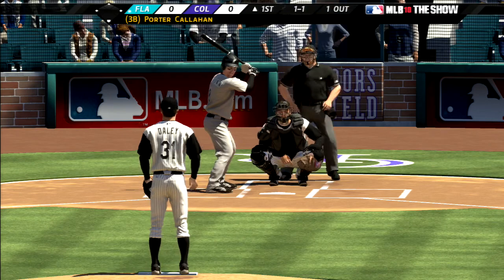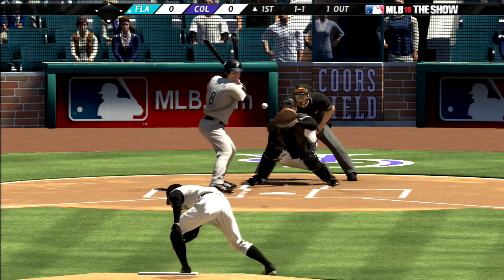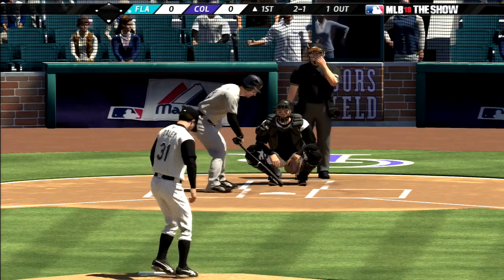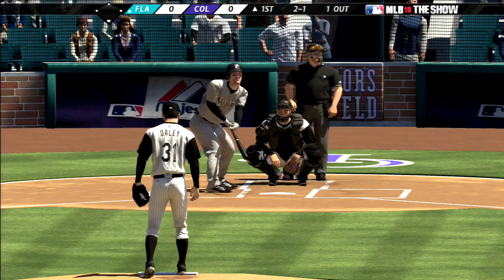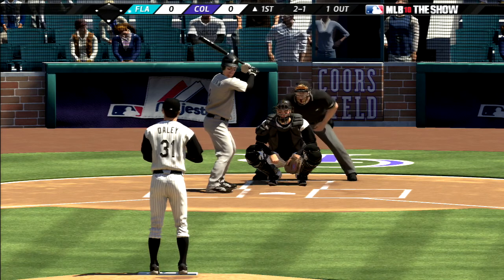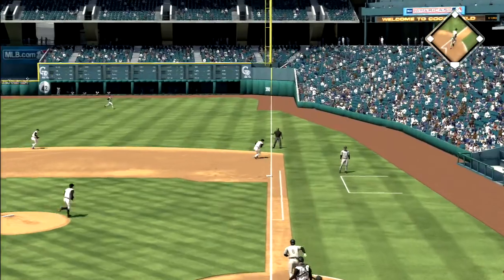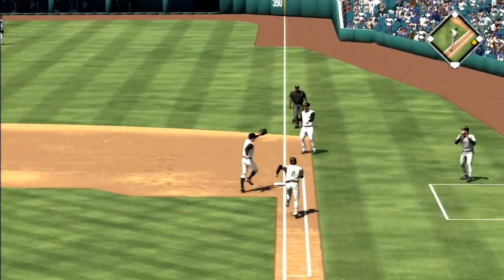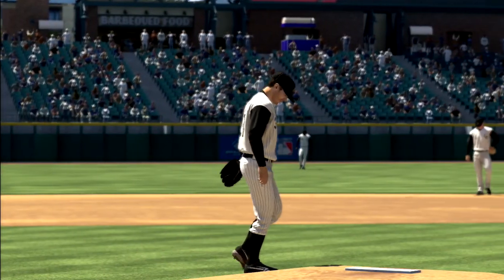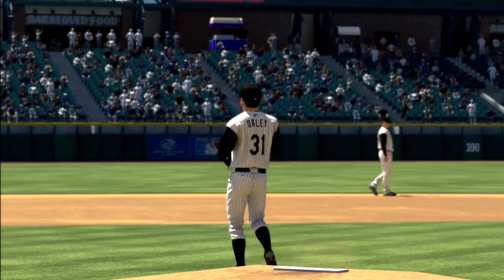Bases are empty, one man out. Coughlin awaiting the 1-1. And he takes ball two, and it's 2-1. That was a strikeout. Out in front a bit as this is pulled down the line to first. And he'll flip it to the pitcher covering for the out. Well, it would appear he's brought his good stuff to the mound as he sets down the first couple of guys here in the game.